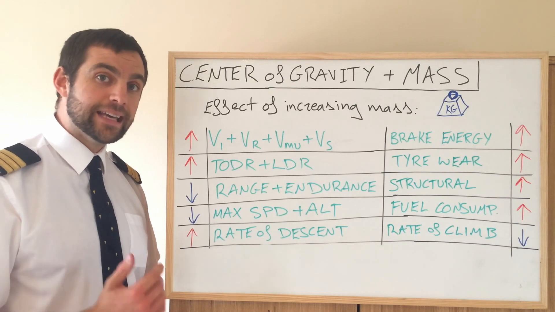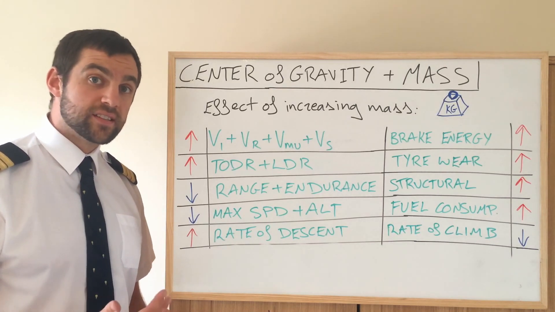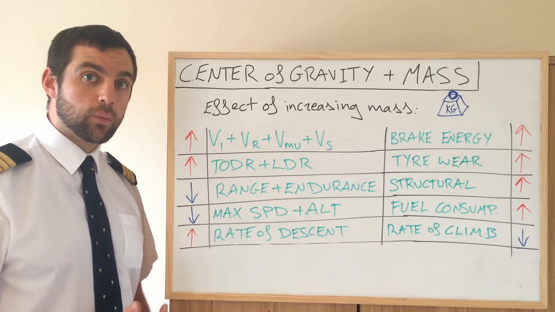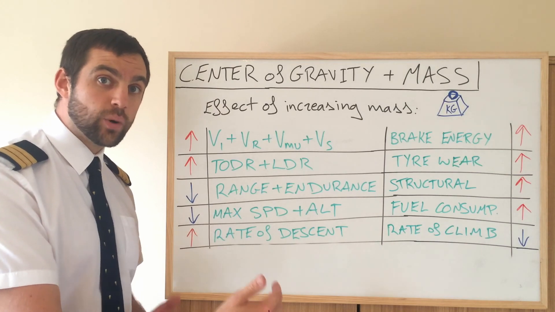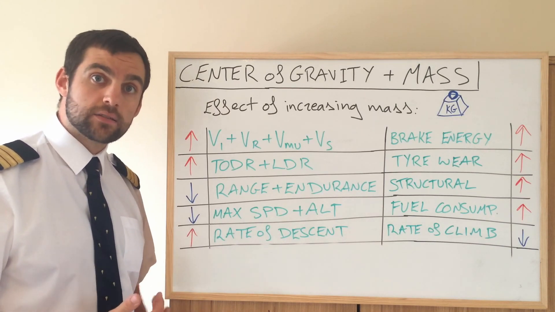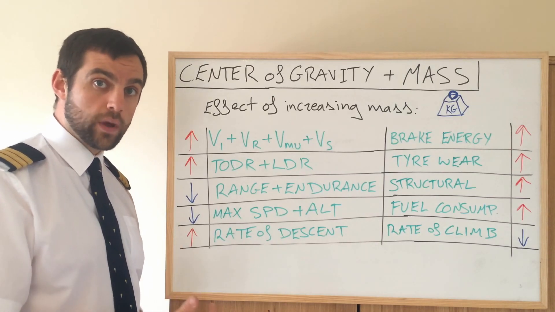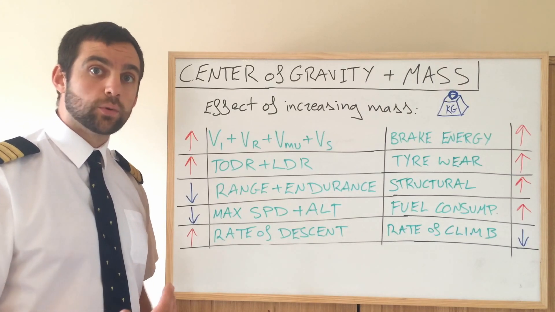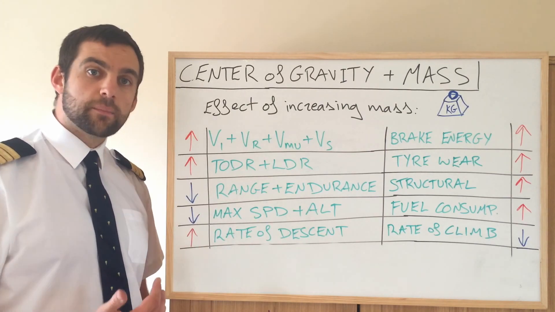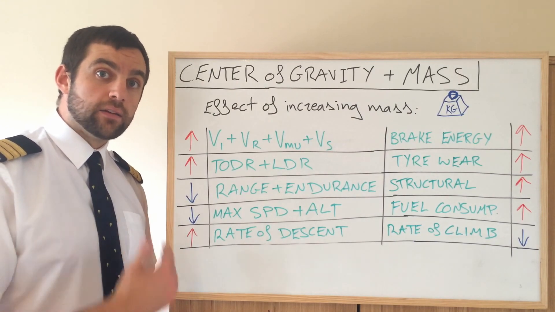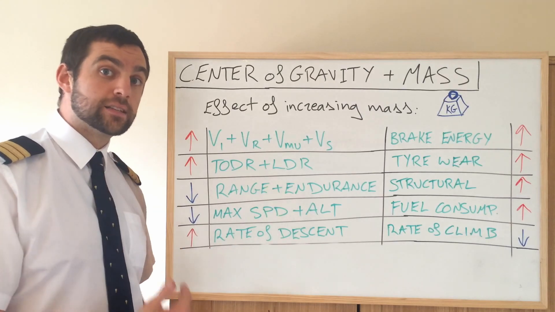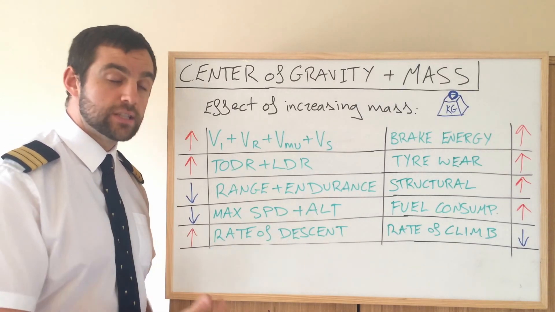Now V1, counterintuitively, is higher with a higher gross weight. This is because V1 is the decision speed and it's normally based on the ASDA — the Accelerate Stop Distance Required — or the field length, rarely limited by weight. V1 will increase with VR to allow that decision to be taken later, as long as we still have enough brake energy to stop the aircraft and enough runway. The increased V1 still gives an adequate safety margin to stop the aircraft if the takeoff should be aborted, but it allows us to take that decision later as we are traveling faster. The best option for takeoff is for V1 and VR to be almost the same — V1 cannot be above VR, but it can be equal. You want to take the decision to reject the takeoff as late as possible, so that increase in V1 is actually a good thing.